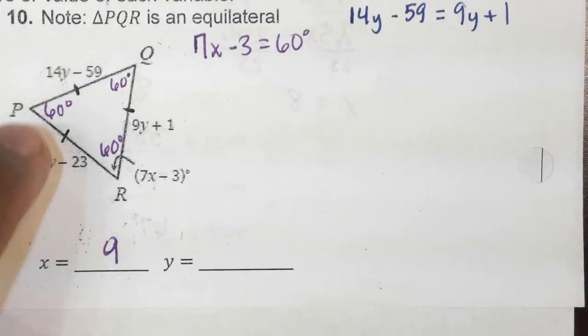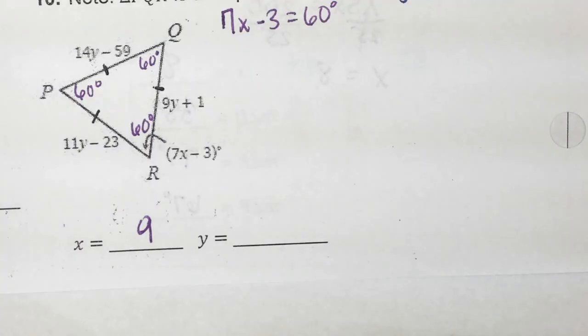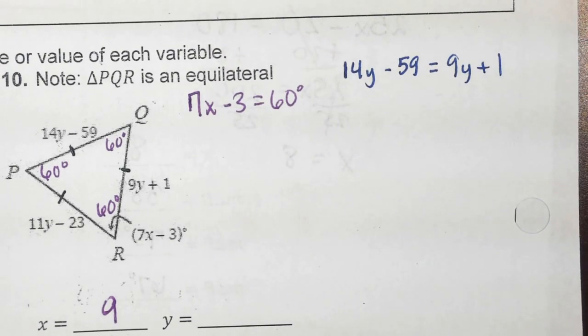On this one, they give you an expression on all three of your sides. All three sides are congruent. I don't need all three sides to solve for y. If they all three equal, I only need 2 to write an equation. And understand that these are sides too. Last year I had kids adding all three sides up and setting them to 180. You can't set sides equal to degrees, first of all. That's the main thing I need you to understand. Sides and angles are different. You don't set a side equal to any kind of degrees.